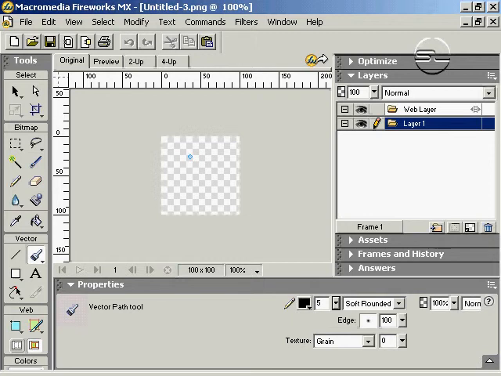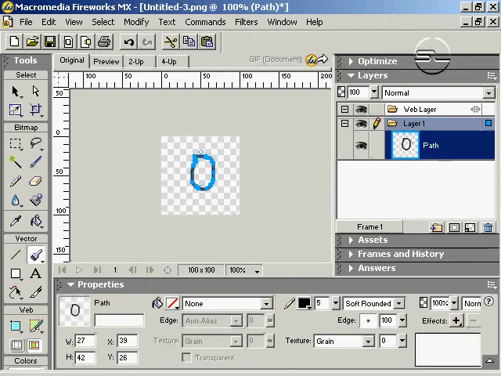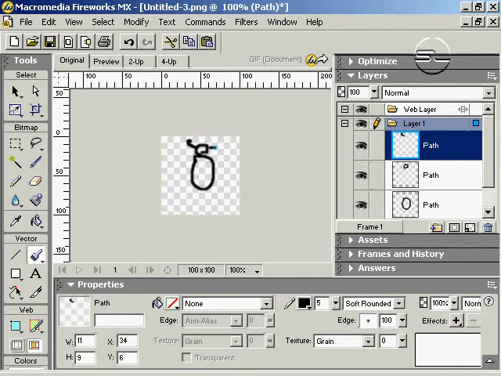Okay, so the first thing I'm going to do is draw roughly, if you can imagine this as being a body of something. Okay, and you can see all the points there now on the vector line. I'm going to give it some tentacles like so. Okay, not the most creative in the world, but hopefully enough for you to get the idea. And here you will imagine these as wings.